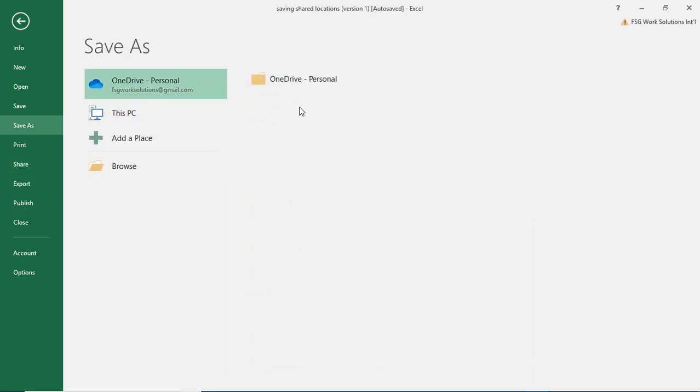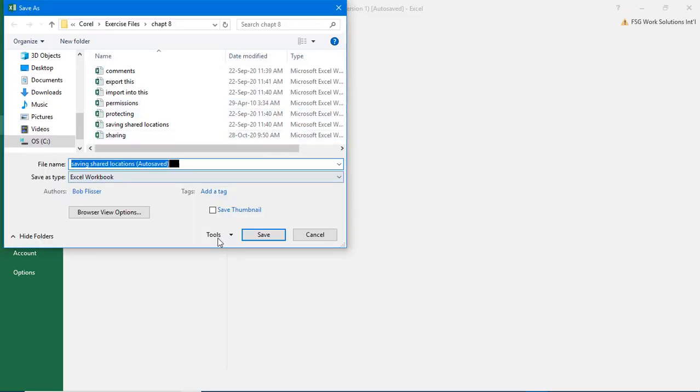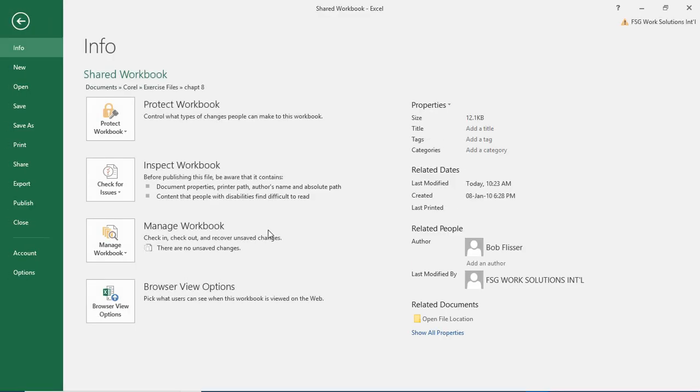You click your drive address here, and then you click Save to Personal. Like I told you, you have to save your work first. So let's choose a name, Shared Workbook, and then you click Save. Now that document will be saved in your OneDrive location. So that is how to save your document on a drive.